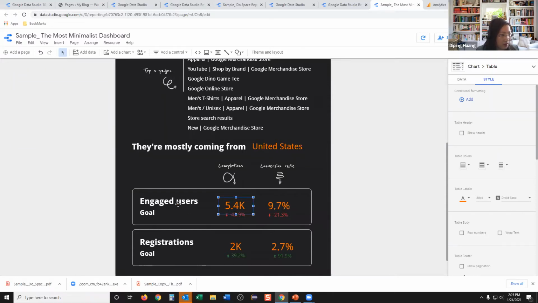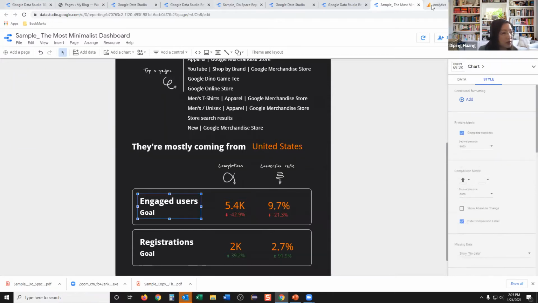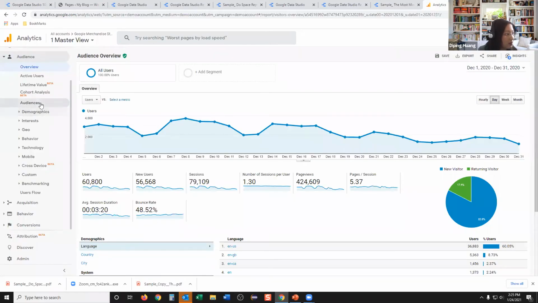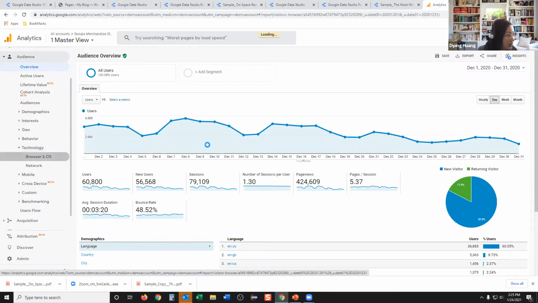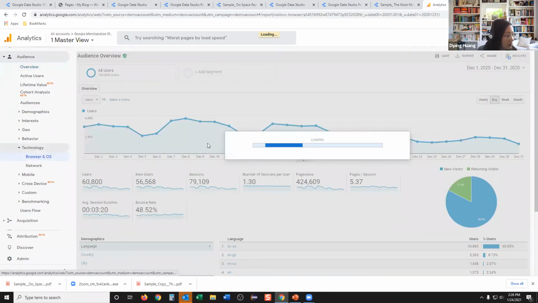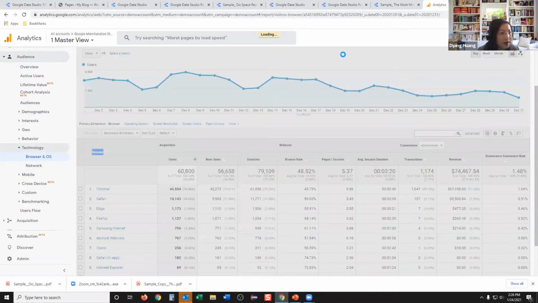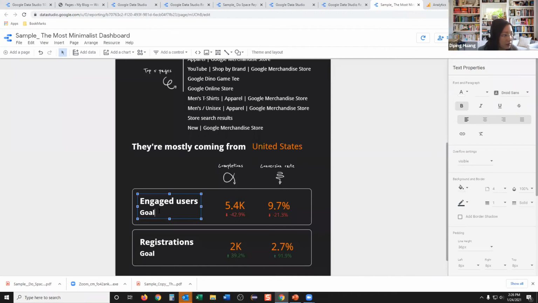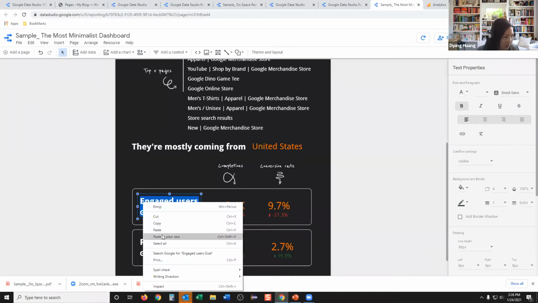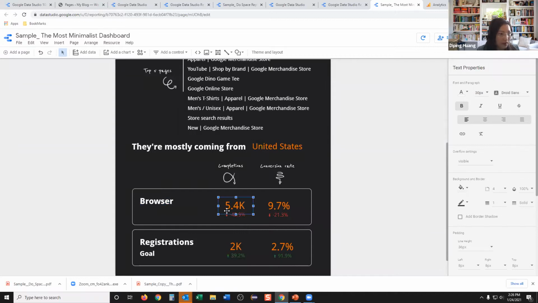I will go back to the Google Analytics demo account, and from here we can see the most popular browser is Chrome. Okay, and then we can copy the name and go back to the sample. And we need to change the data source.